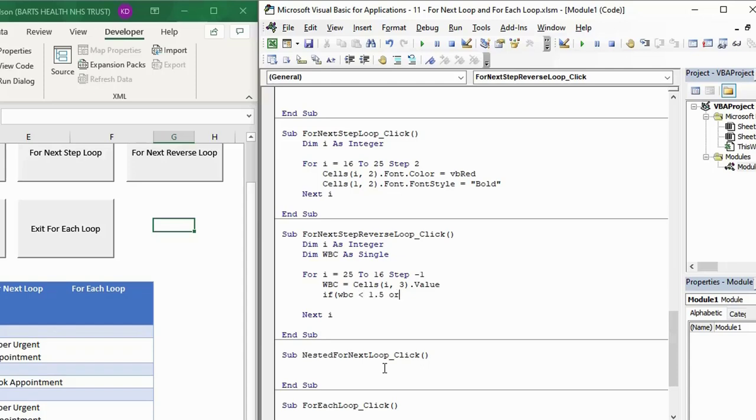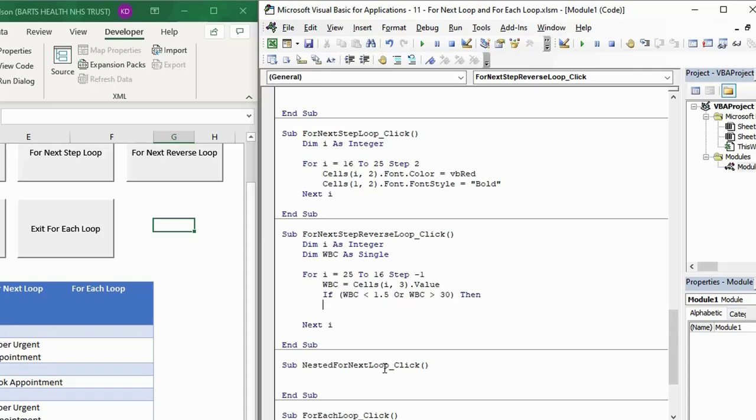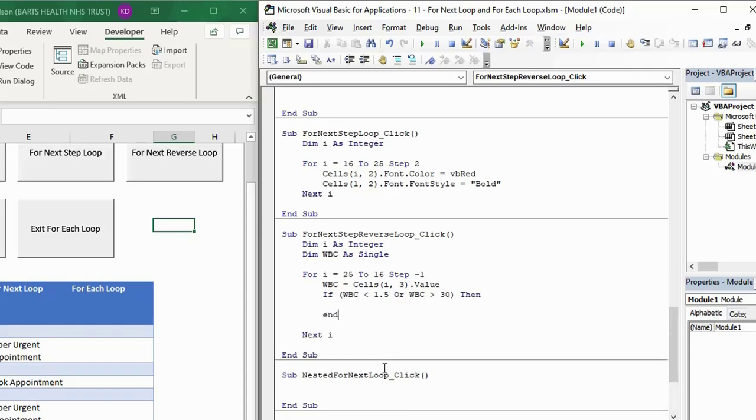And if it's less than 1.5 or greater than 30, then I want to take some action. And I'll close out my if statement.